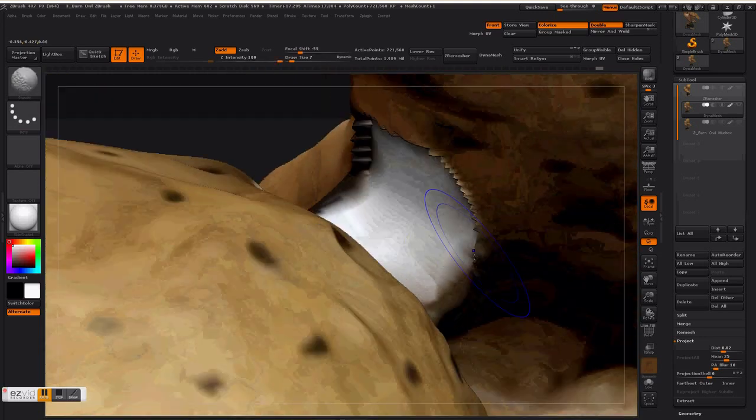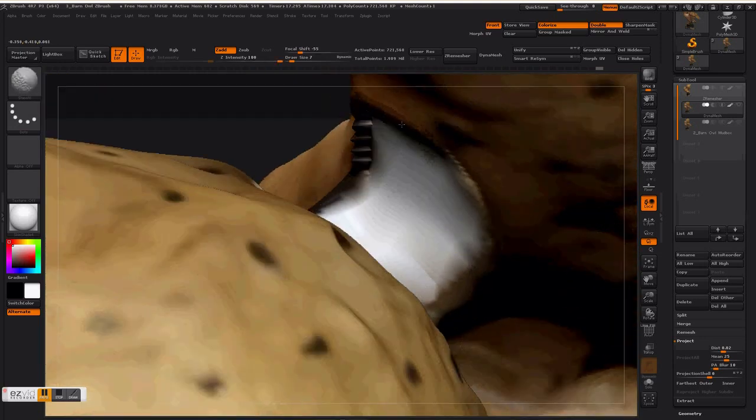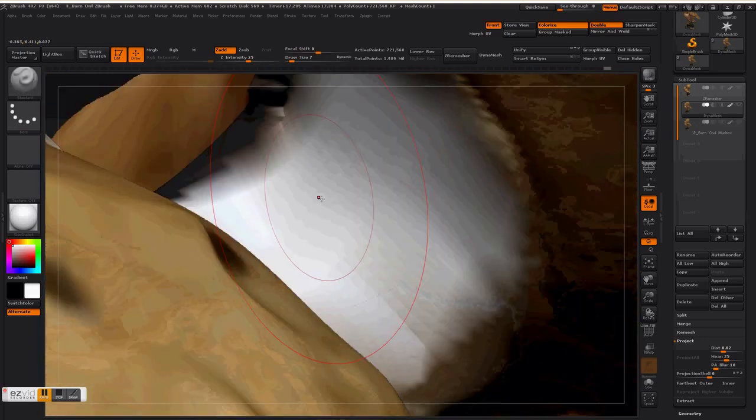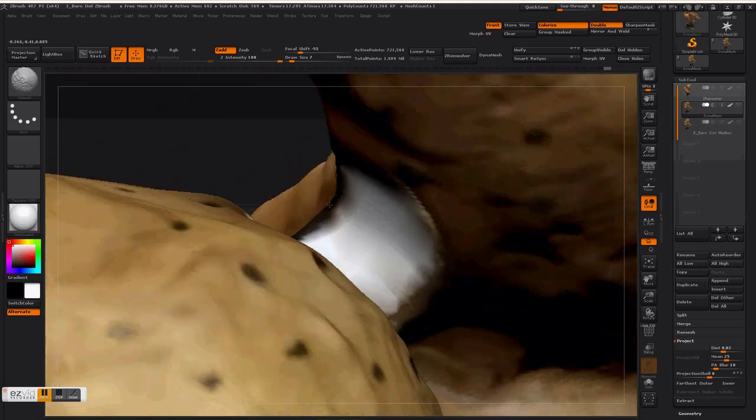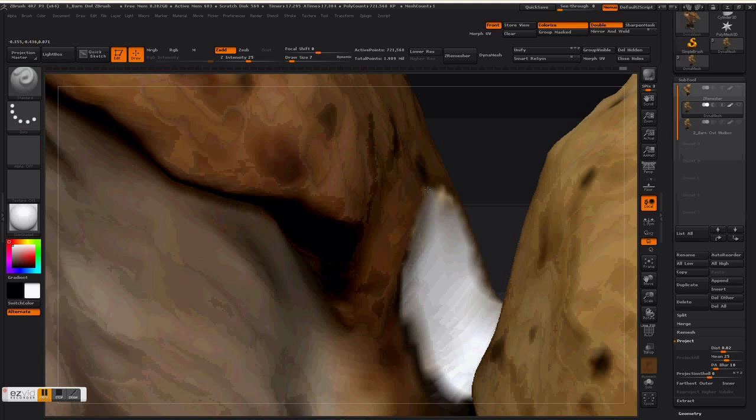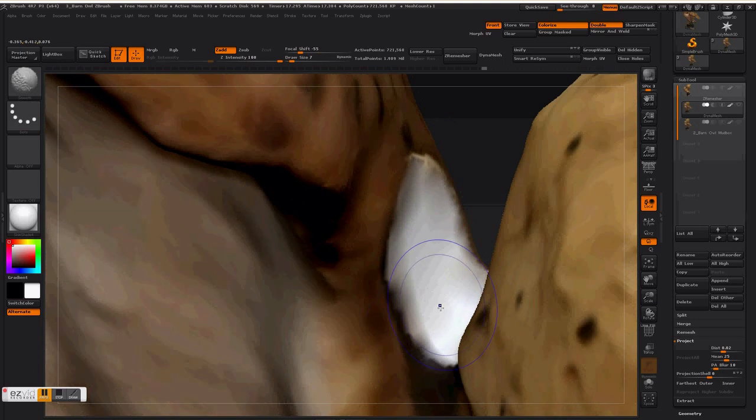What's good about all these subdivisions in ZBrush is that when you're moving around, it uses the low poly mesh. So it doesn't matter how many subdivisions you've got, because it only really renders it out once you've stopped moving the camera around.